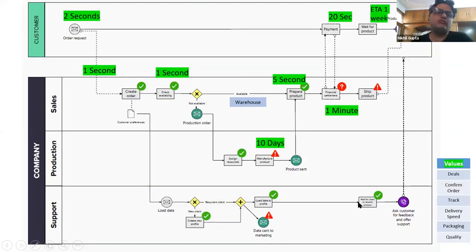तो अगर मैं बैक स्टेज पे जाऊं, for example, it can be that the order request has come. Now at the back end, you are checking whether the order is available or not. How many seconds you take to process that at the back end, whether it's available or not. If it is available in your warehouse, how fast are you giving feedback to the user. So let's say there's a value in e-commerce, and I mentioned those values: the person looking for a deal, confirmation of orders, tracking, delivery, package, and quality. It's something very common. We all do it. We all expect कि ये तो होना ही चाहिए. तो ठीक है, तुम्हें स्पीड भी चाहिए, क्वालिटी भी चाहिए, अच्छी पैकेजिंग भी चाहिए, और डील्स भी चाहिए.